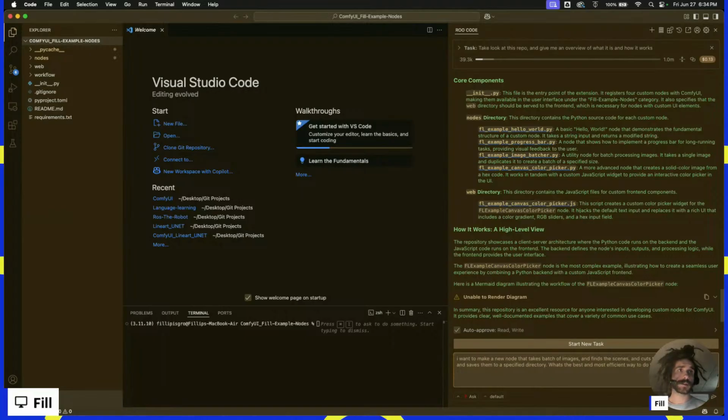What else? We want to render the results of each scene as an MP4 and save them to a specified directory.